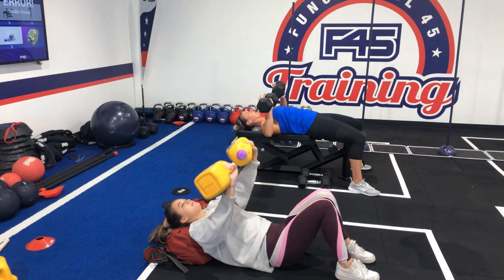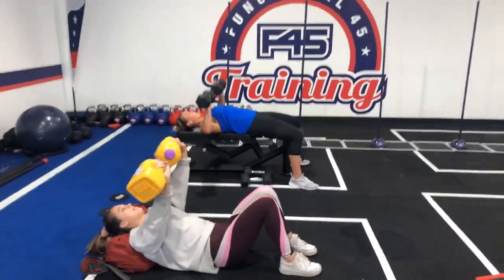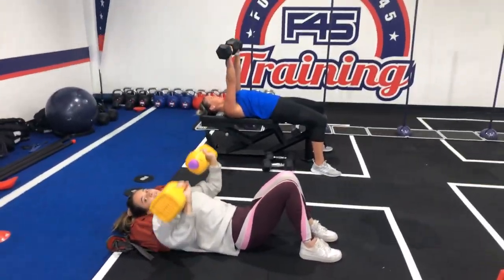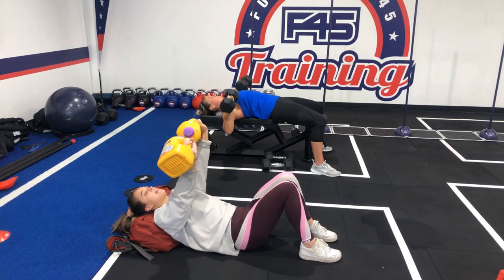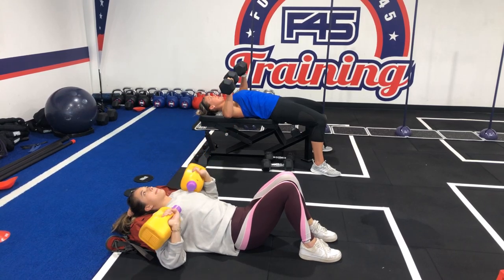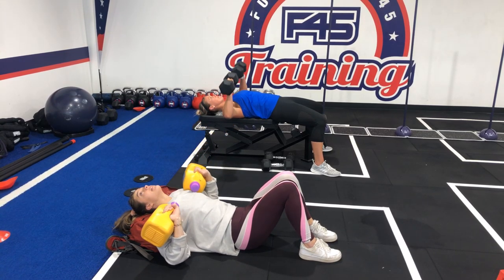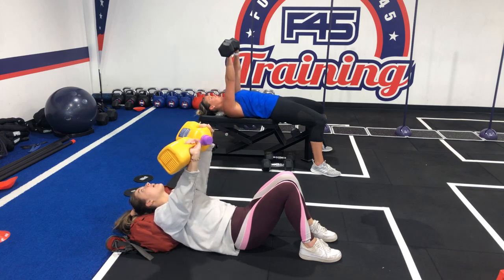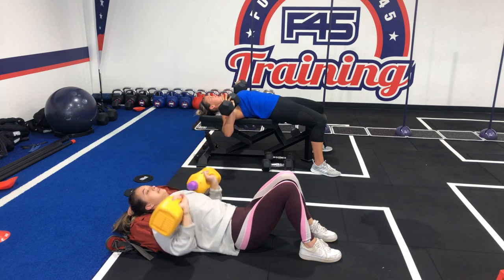Notice that Kenzie is working really hard to keep her belly button pulled into her spine. What are you using to do that? Her abs, her core. She is not pulling her feet up on the bench and not allowing her abs not to work. She's giving them an opportunity to do their job. If it's hurting your low back, concentrate on pulling your back and pressing it into that bench, using your abs to do it.